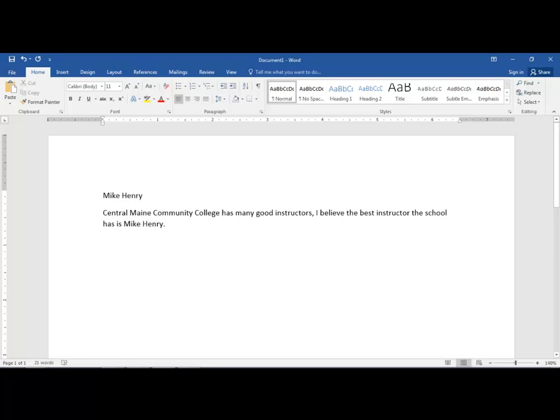Now I know for a lot of you, you've been around word processors for quite a while and you go, yeah Mike, that's not really that exciting. For someone who might remember the old days of the typewriter, we didn't have this concept. This concept is called word wrap, where every time we get to the end of the line and we keep typing, it automatically wraps down for us. In the word processing world, we want to use word wrap. We don't want to hit the return key at the end of every line. This will begin causing some issues for us, so we'll look at that in a second.